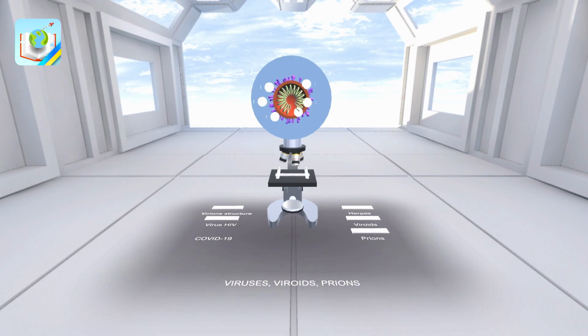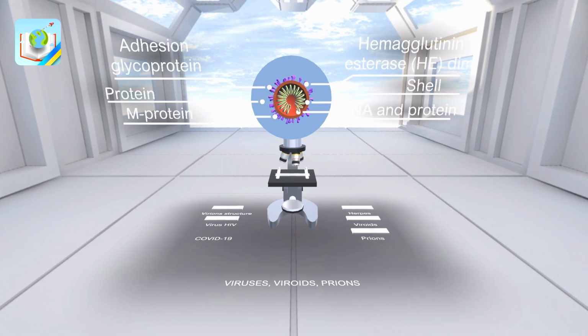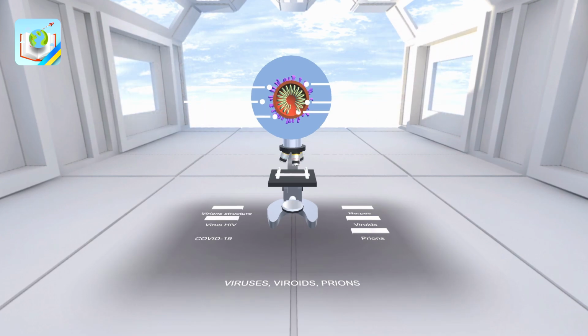Under the lipoprotein shell of the virion of a complex virus, there is a capsid, a shell consisting of proteins. Nucleic acid, which contains hereditary information, is located inside the capsid. Click on the next sample to see the herpes virus.